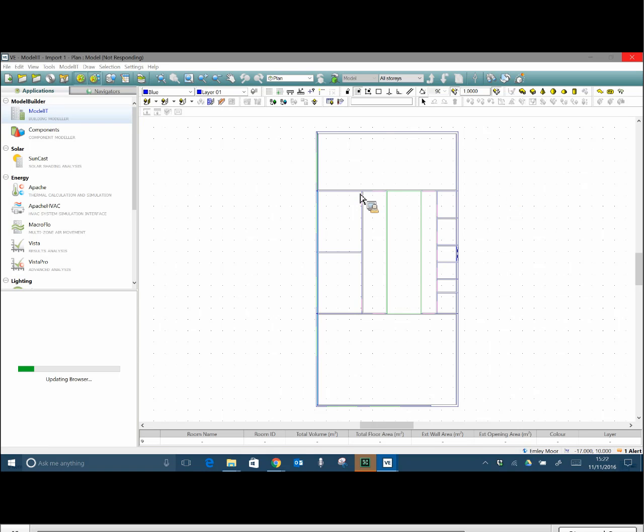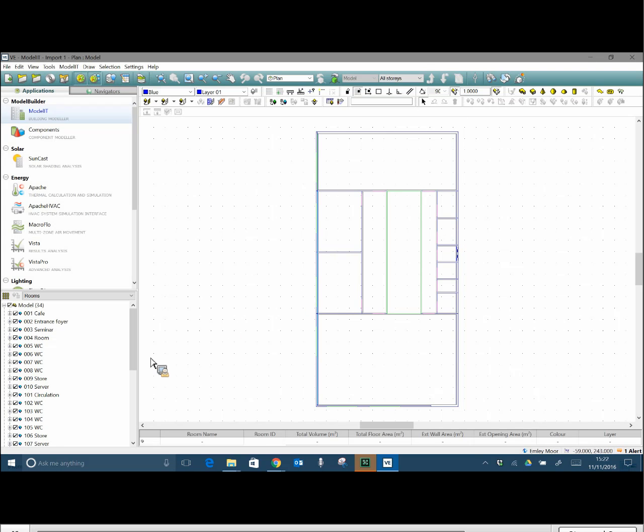Right, so I'll show you a few of the tools to navigate around IES in the time that we've got. So top left, we've got some fairly normal sort of save, file open, file save. Okay, you can play around with those. Then along the top bar here, we've got some basic sort of navigation controls.